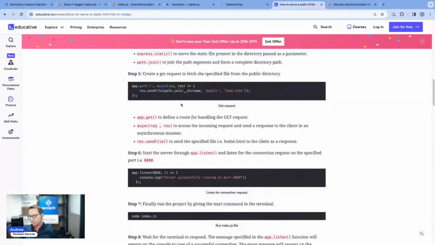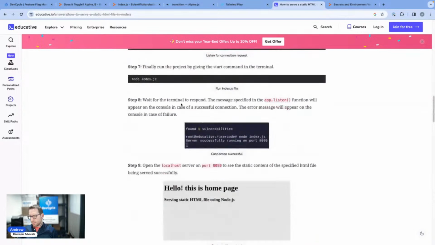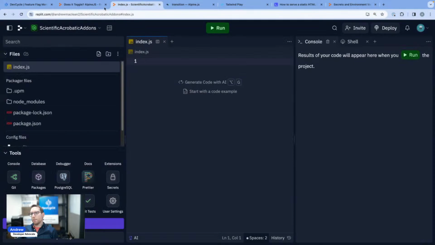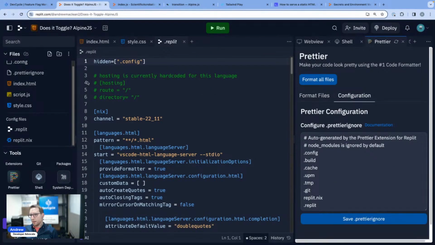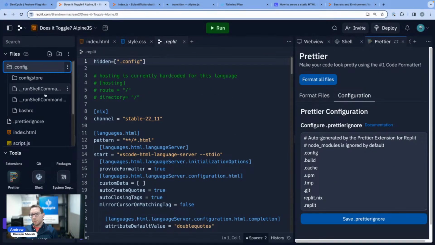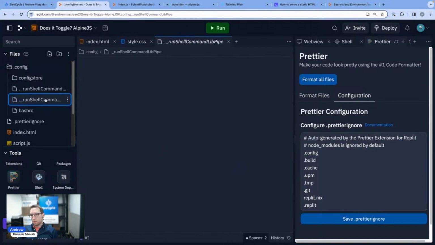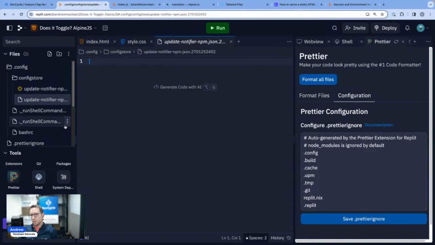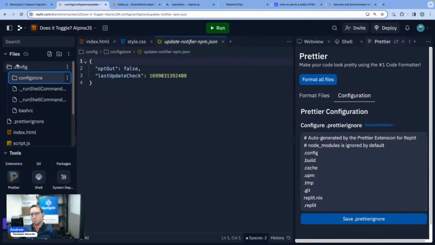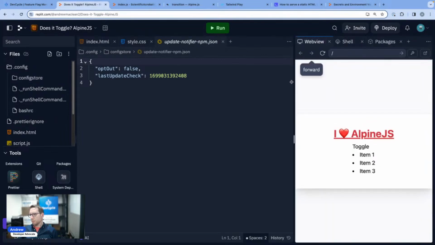Good Lord, that's intense to get a static site going. All right, we're not going to do that. Can we reference config stuff? Probably. Probably going to end up doing that.